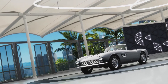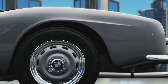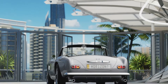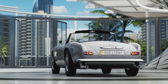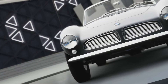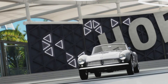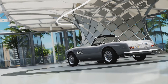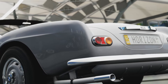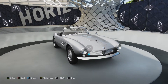Welcome everybody to Forza Horizon 3 and today we're taking a look at the 1959 BMW 507. This is a car that was produced from 1956 to 1959 and they intended to sell 5,000 a year, mainly to the US, but due to high production costs the price went up from around $5,000 to $10,500, which would mean it sold for about $87,000 in today's money.